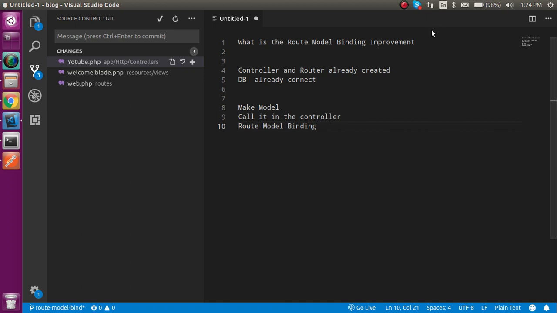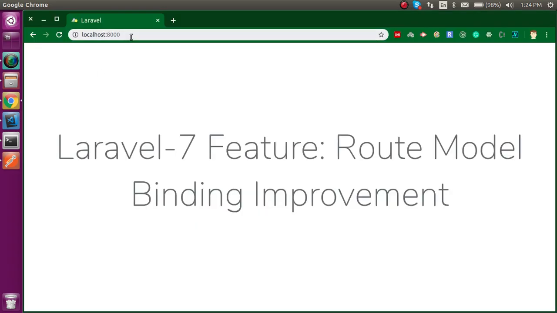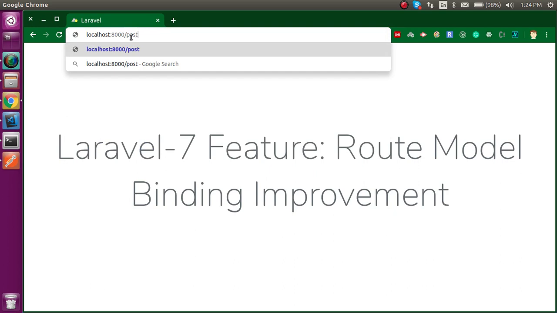So what is route model binding? When we get data from the database, we can filter it on the basis of the routing parameters. Let's say I have some data like my post table, and if I pass some data in the routing like 1, it can filter out the data on the basis of ID 1. But this is possible in Laravel 6. If I want to put a name here, in Laravel 6 you cannot filter the data on the basis of name and category and so on. It can only filter the data on the basis of ID.